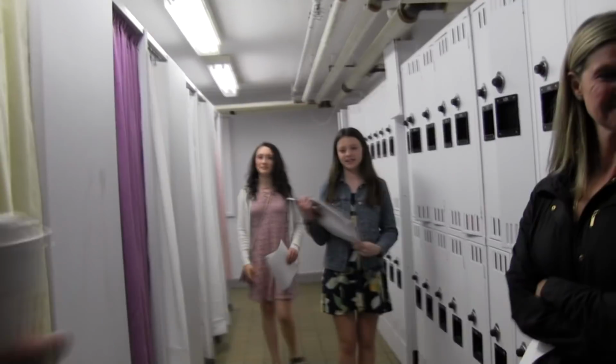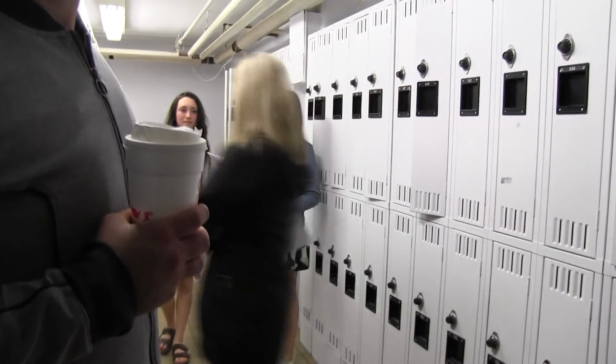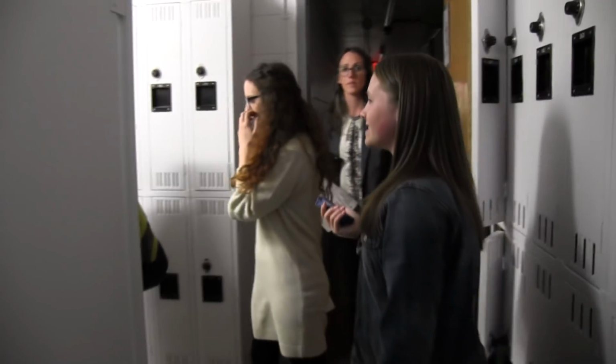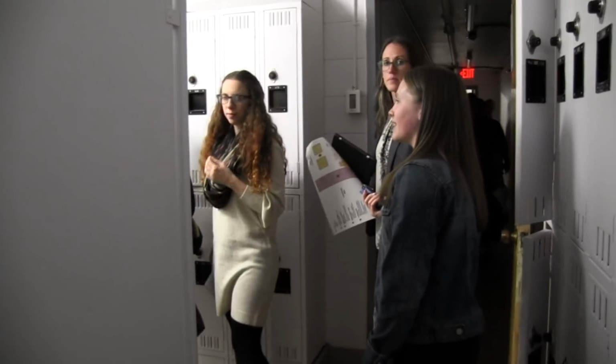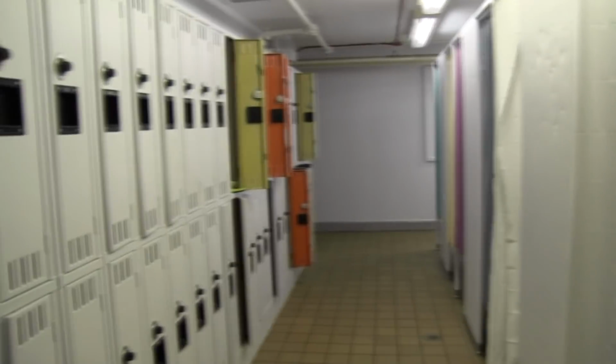Okay, so as you enter, you can already tell that there's less space in here. It's basically just a giant square with a bunch of stalls in the center. And some of these stalls at one point didn't even have curtains on them, so they were just there for you to stand in. At least we have curtains and areas that we can change privately.